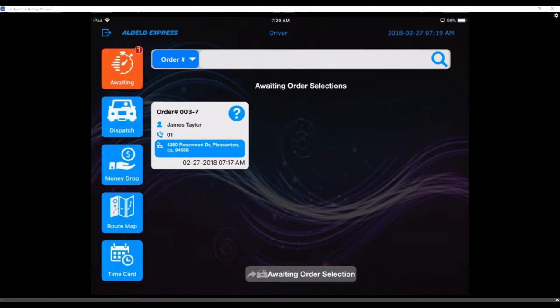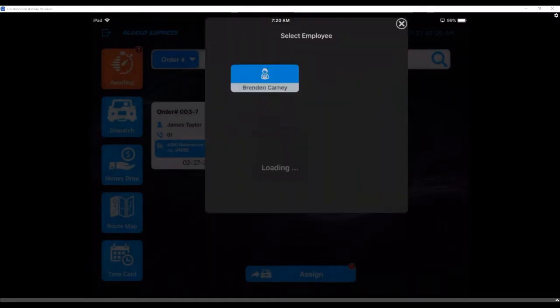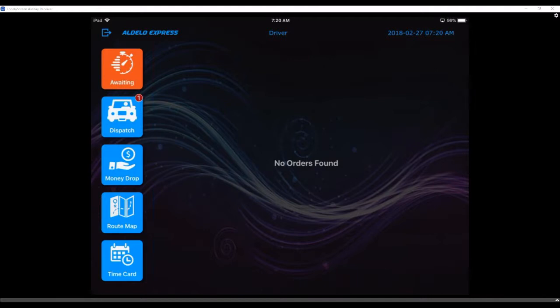And if I click on it, it'll put a little checkbox on it indicating that that order is going to be delivered. So if you had multiple orders here waiting for delivery, you could pick and choose which ones you wanted to send with your driver. I actually only have one, so we're going to go ahead and assign that one. It comes up and gives me the employee name from the list here, and my orders now are dispatched.